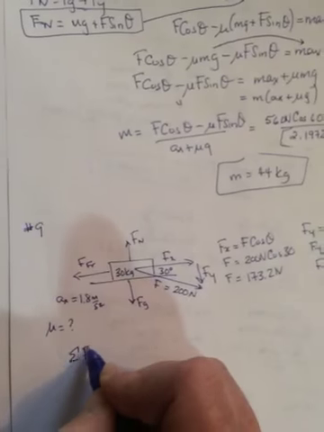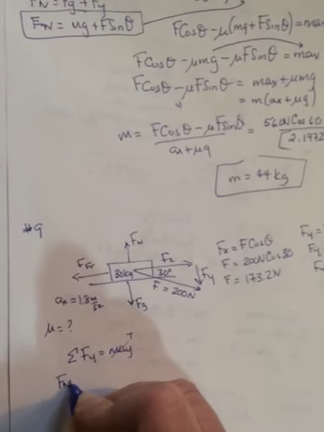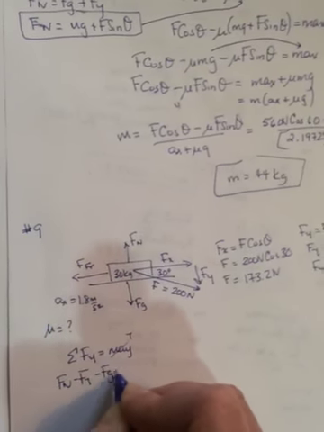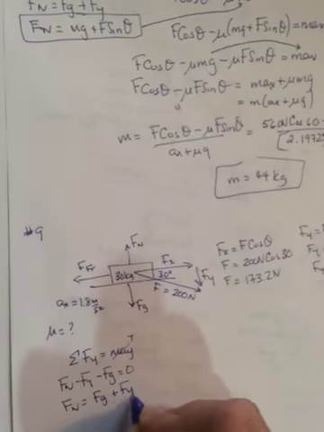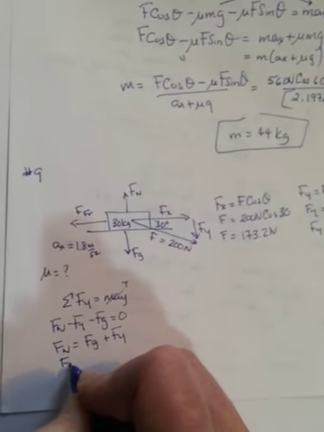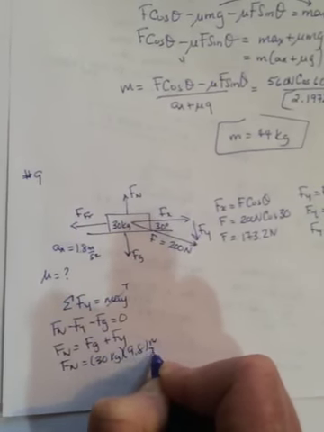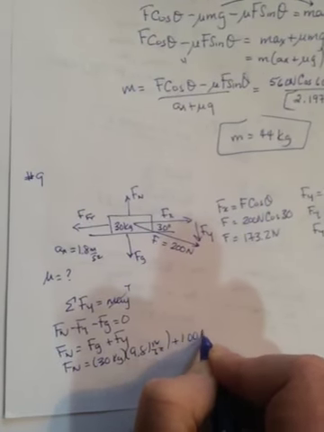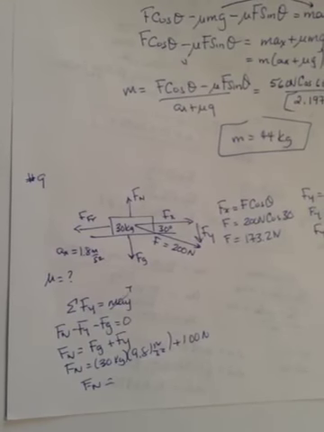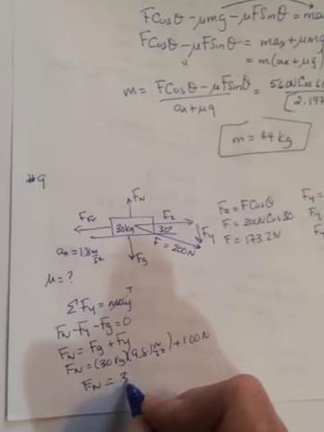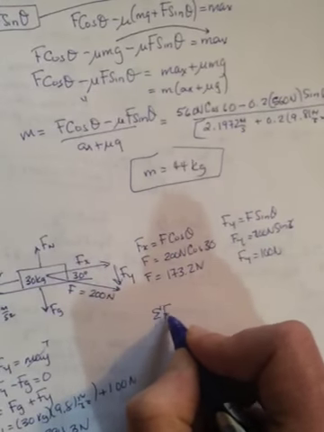So we go to the y direction, and you're pushing this time, so Fy will be down. So Fn minus Fy minus Fg equals 0. So Fn equals Fg plus Fy. And Fg is 30 times 9.81 meters per second squared. And you're going to do plus 100 there. So Fn equals 394.3 newtons.